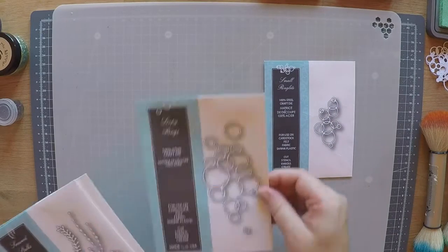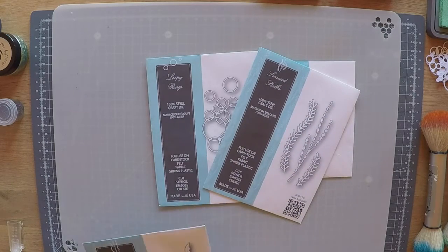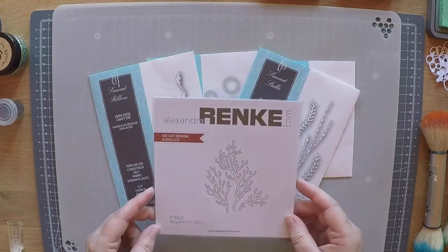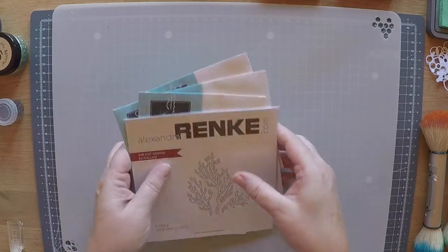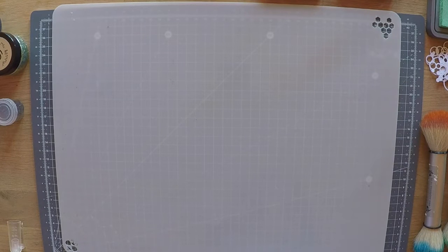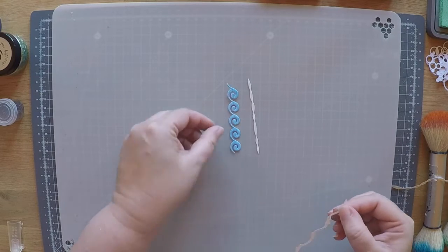These are the dies I've used. These are Memory Box: we have small ringlets, loopy rings, seaweed ribbons and seaweed stalks. And the last one is seaweed from Renke. And I've cut all those out of our scrap piece of card that we created earlier. Also some white ones.